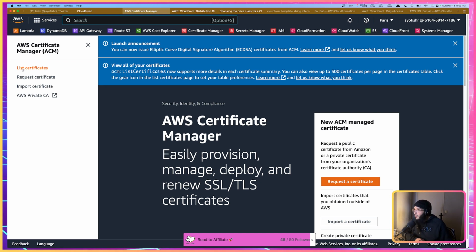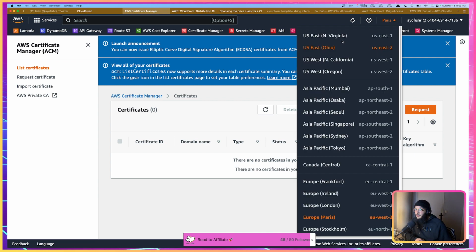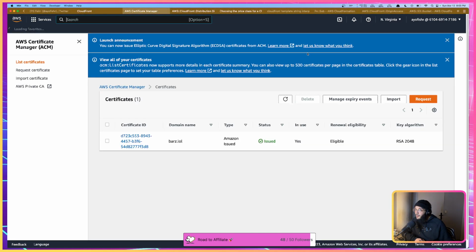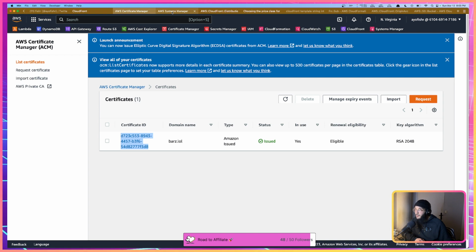So I'm going to take the one that I already have in North Virginia. I suppose we could create more, but I'm going to go to the Systems Manager here.